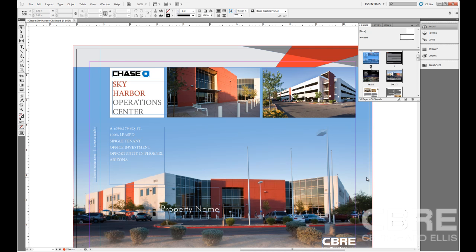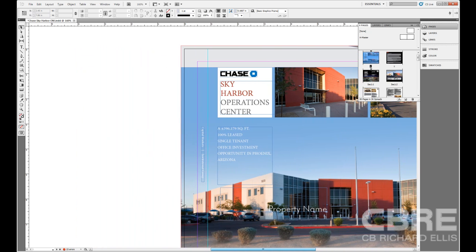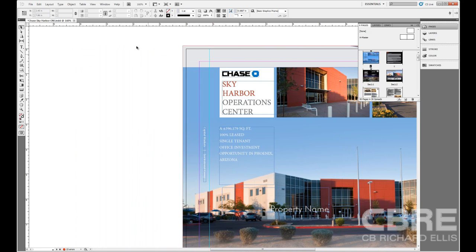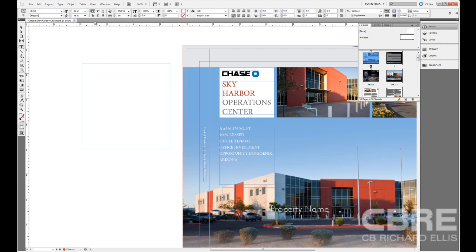So, what do we do when we want to insert special characters? So, what I want to do for this movie is review that. So, I'm just going to slip off to the side here and we'll work outside of our board here. So, what I want to do is I'll just create a text frame and we'll drop this down to, let's say 14, just so you can see it.